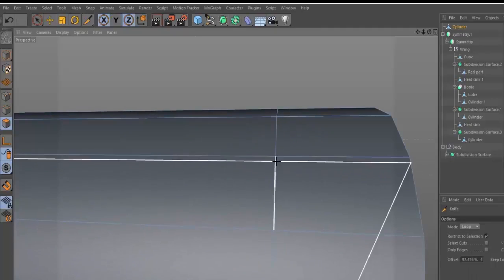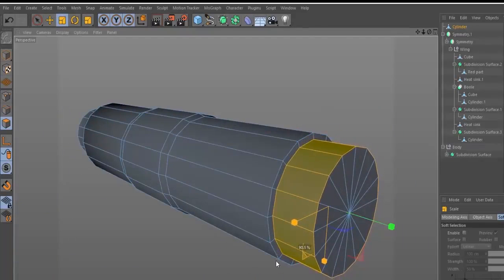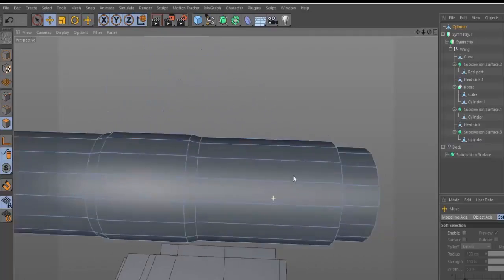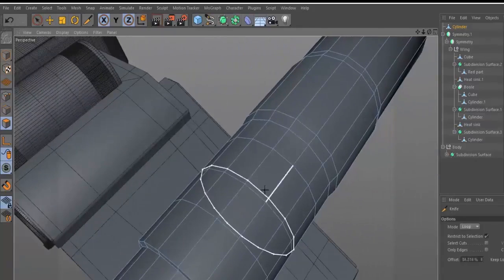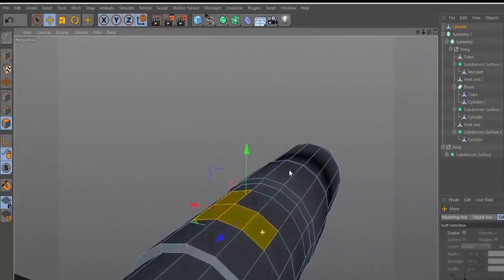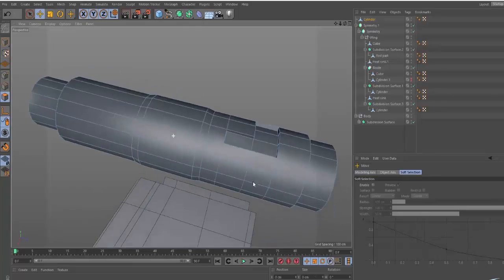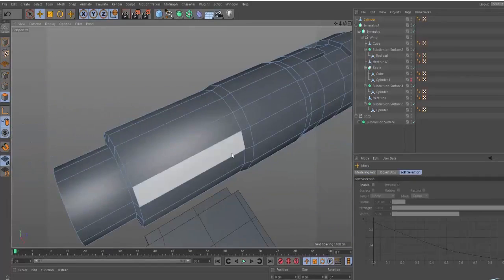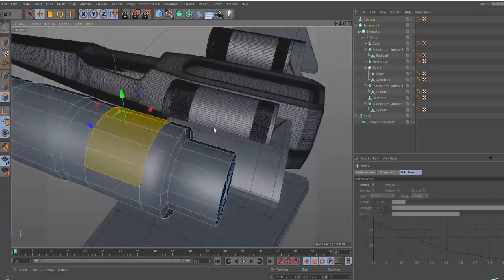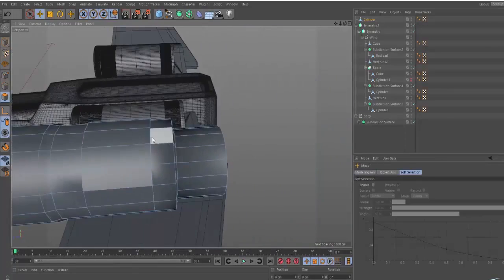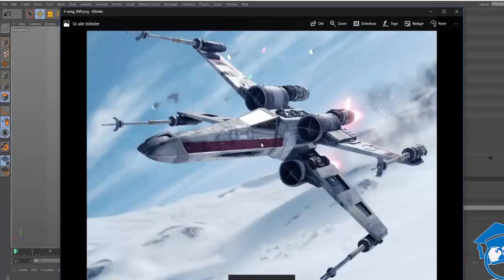I will have to make a cut right here, right beside. And now I can scale it in like this. I think I'll also make a few cuts like this, maybe a cut right here, and I'll take these points, MT, and extrude inwards like this, and I'll maybe take a few points over here, MT, and extrude those outwards, and this should give us some interesting shapes.